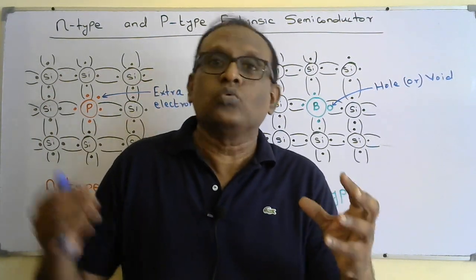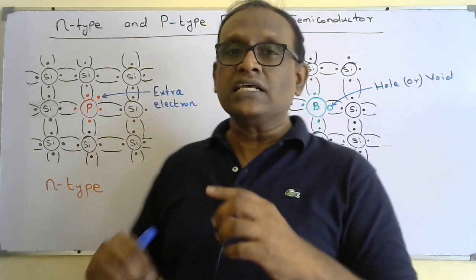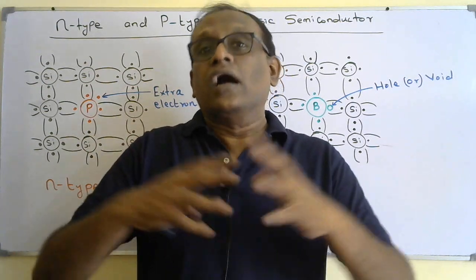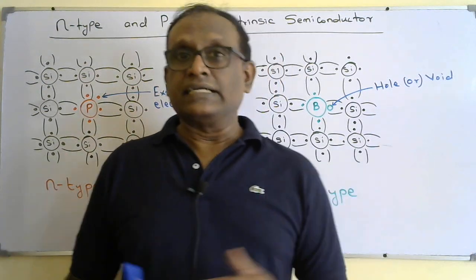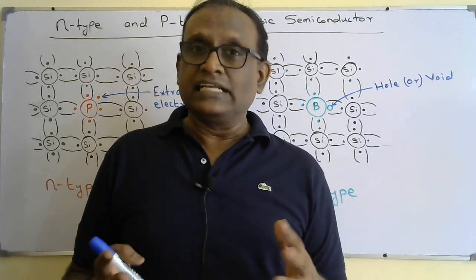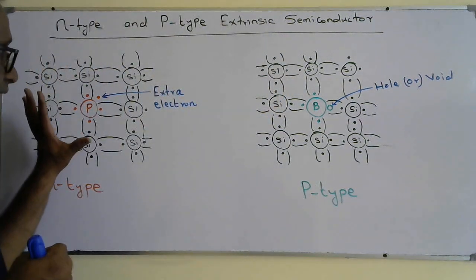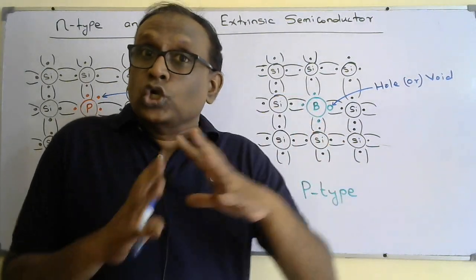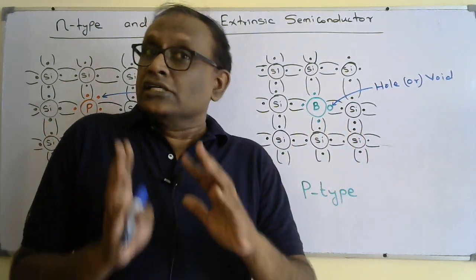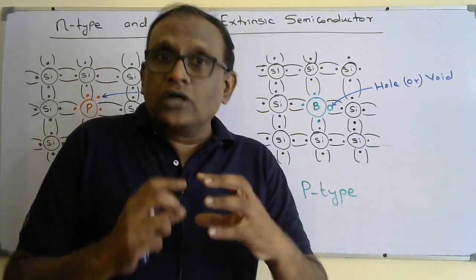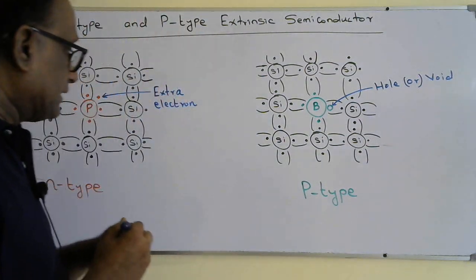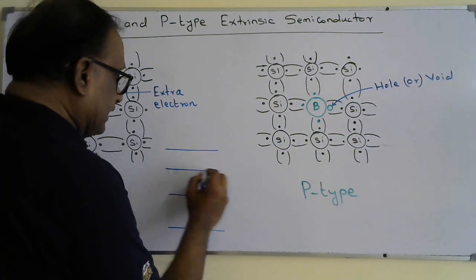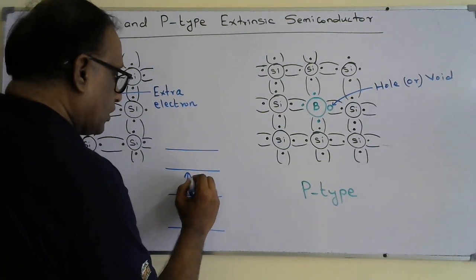Extrinsic means a pure semiconductor with impurity. Here the impurity is phosphorus. So this extra electron will be excited to the conduction band of this extrinsic semiconductor lattice, so it will be involved in electrical conduction. Here you can see that when this electron is excited to the conduction band, no hole is created. Careful. When you think about a pure, intrinsic semiconductor, there will be a valence band and a conduction band. I drew it already. This is the band gap, or forbidden gap.